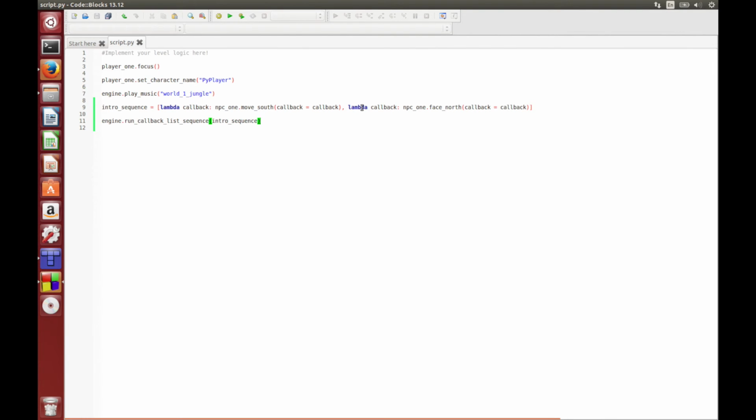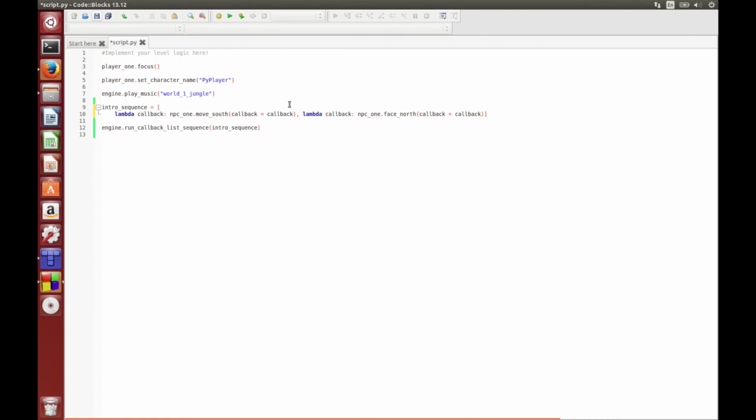And now to finish this off, I'll just add one more callback. We'll do some engine dialogue. So the NPC will move down, he'll face up, and then he's going to say something. Because we've just got a list of Lambda functions, if we keep on adding them to this list like this, it's just going to keep on going horizontally across our script and it'll be very difficult to manage. So I'm just going to lay it out slightly differently. And you'll see we do this in our own scripts. We just have each Lambda callback on a separate line just to try and make it easier to manage the code.